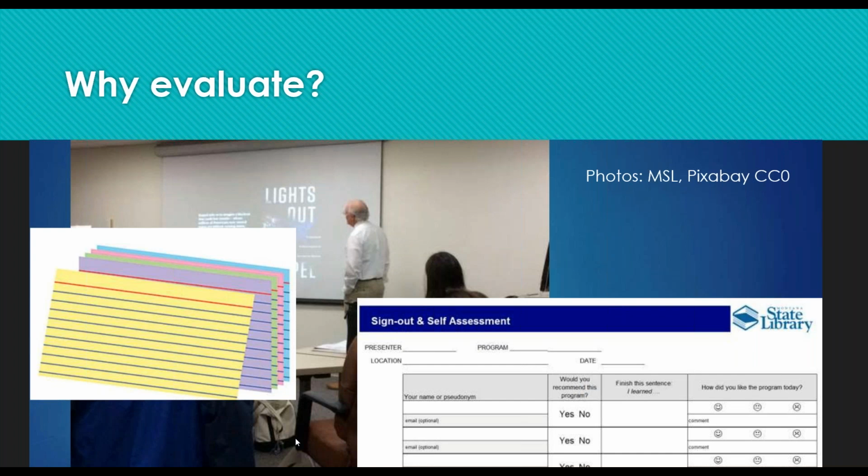I know for me at the State Library, because I'm primarily involved in training, I'm always evaluating the training, but my purpose isn't in evaluating the training. Well, despite the fact that my funder, LSTA, requires that I evaluate it to some degree, my real purpose is to try to figure out what training is needed next. And so the purpose in the evaluation is to figure out what to do next. Also, maybe I might discover along the way if a particular presenter is really good and I'd hire him again.